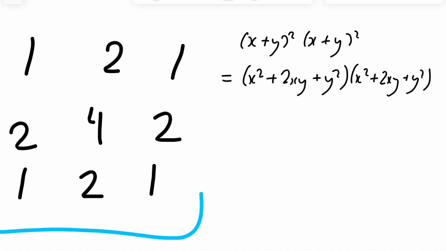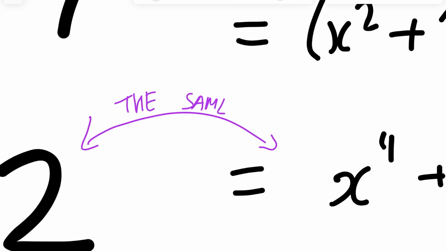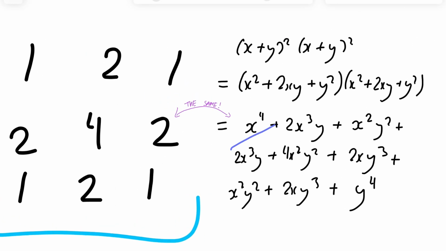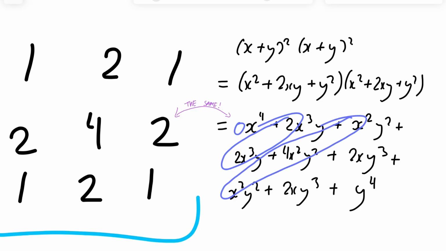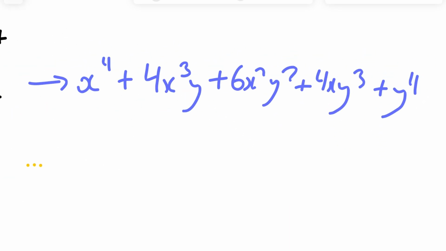Well, let's write this out again, but take our time with grouping like terms together. Boom, there we go. Not only do we have the right number of terms, but it's even all arranged neatly in a grid. And we can see that when we combine the like terms, we're adding up the coefficients along the diagonals. But Pascal wasn't missing out on much with this one, because it's something that his triangle could already handle. In our case, all we've done is calculate (x + y)^4 in a needlessly difficult way.